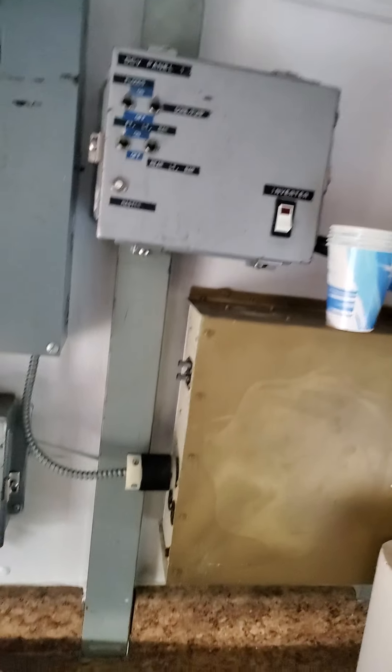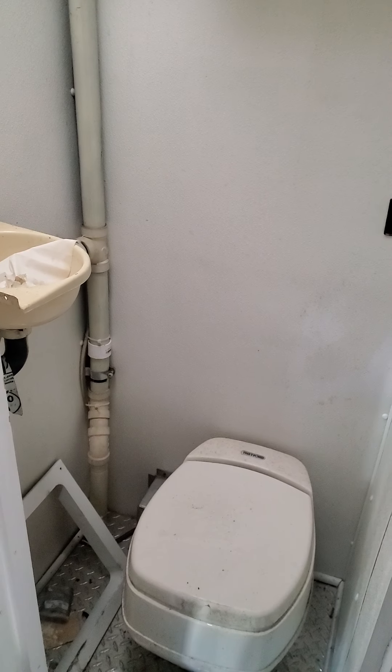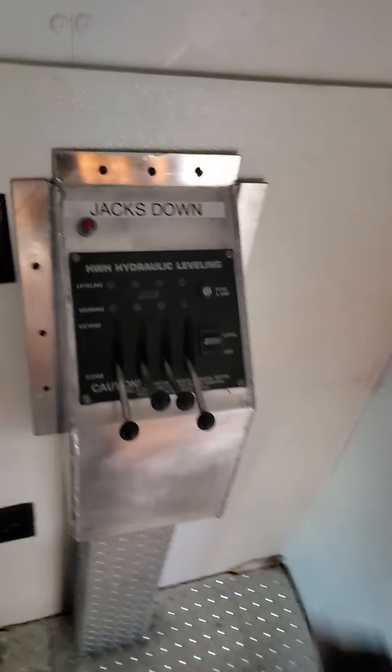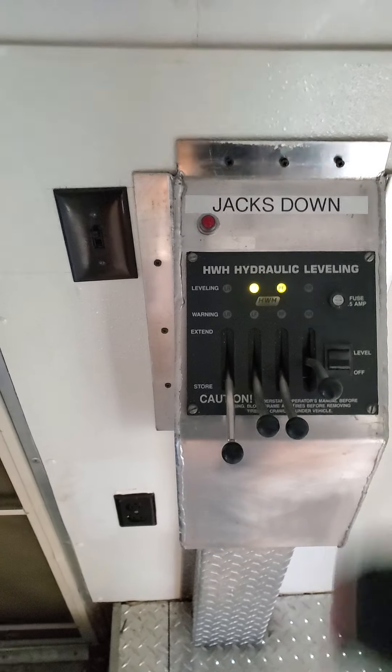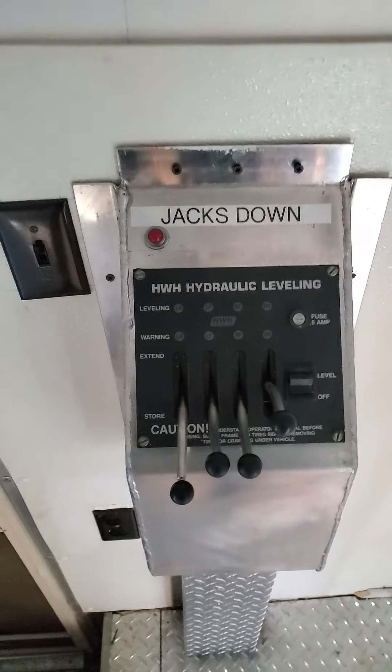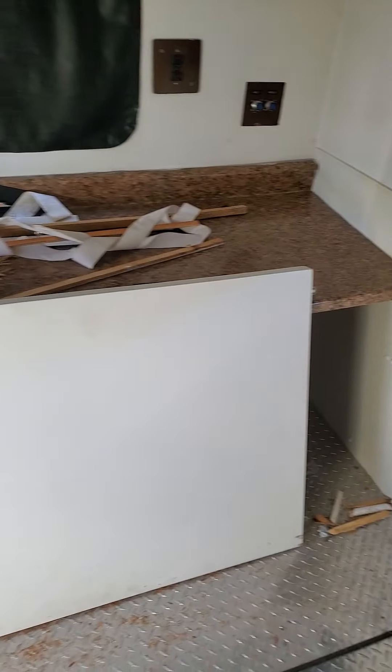It's got a serious power inverter in here that runs 120V, it's got heat and AC in both sections. Best part about it, it already has a bathroom with a water pump and a 60-gallon tank. It's got the self-leveling system so if you go to a campsite, you just flip the switch and level yourself out so you can have an even surface when you're cooking.